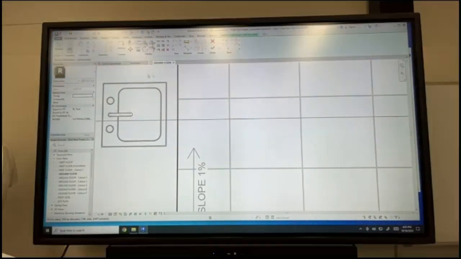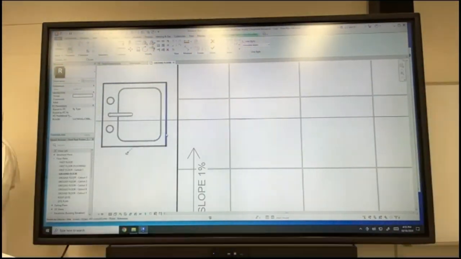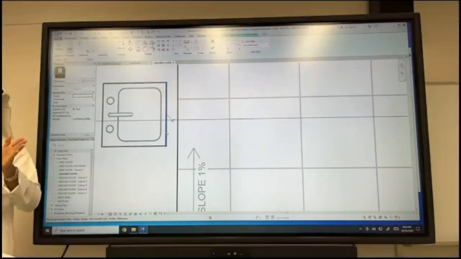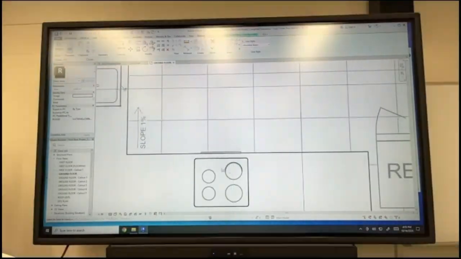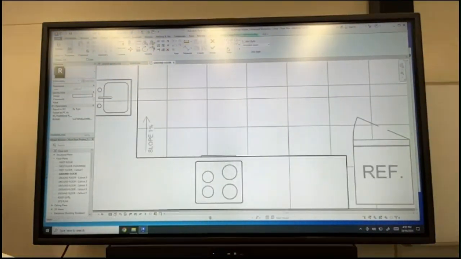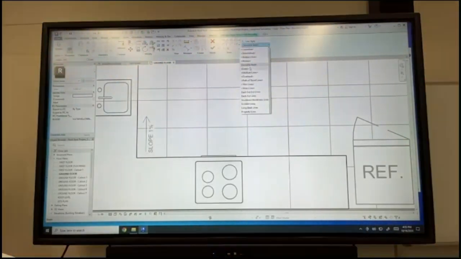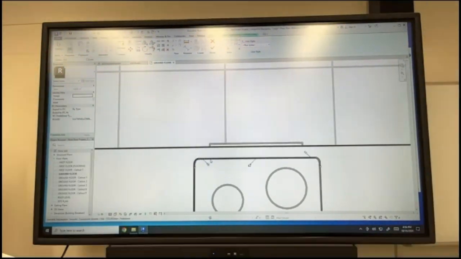So the best way to do it, so you're not confused about where the edges are, just do pick lines and select the actual lines. So I say a double line. If it becomes a double line it will be a very thick line weight, or you might see two lines. This is trickier in mine because it has curves. So I won't sit and draw it and figure out the angle of the curve. So what I do is I do pick lines and I'm doing thin lines. The edges of mine already are going to be the edges of the counter. So I do thin lines. Pick lines and I just pick the boundary.